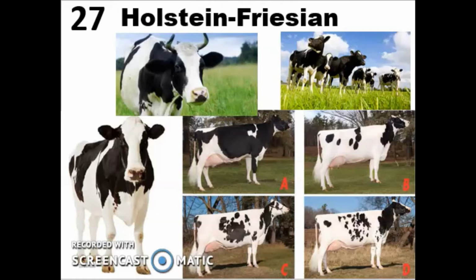They're also much larger than other breeds. These guys are the number one breed of dairy in the US, and they also provide a lot of our beef and our veal. They have a fairly low productive life. They typically only are kept until they are about 6 years, and they have low butter fat and low protein content, so not the highest quality milk. However, they produce way more milk per year than any other breed, and that's why they are the backbone of our dairy industry at this point.